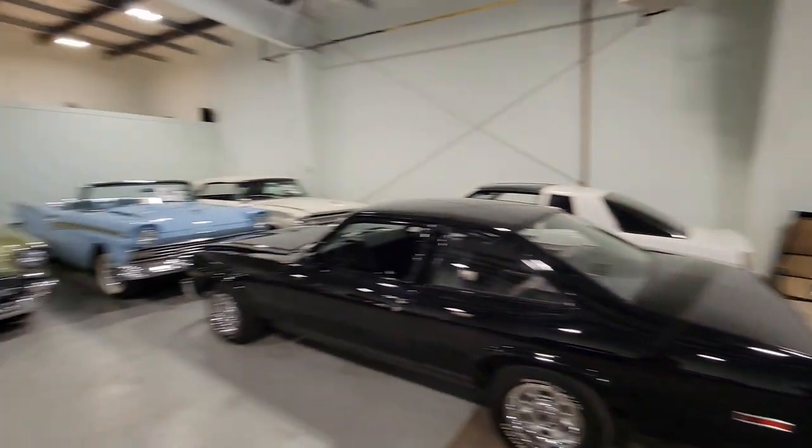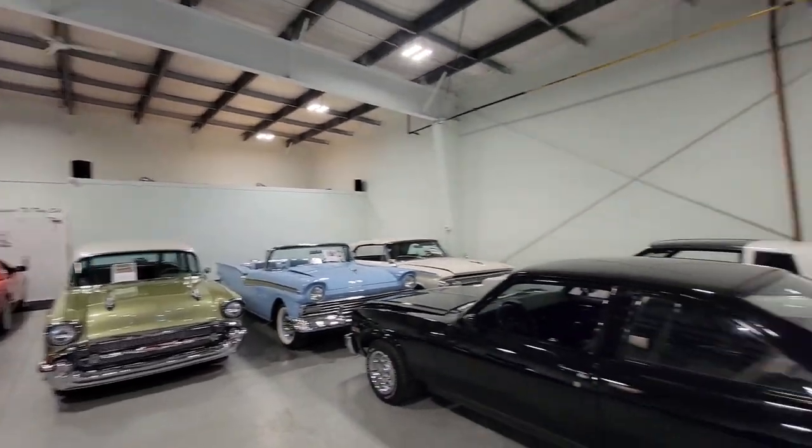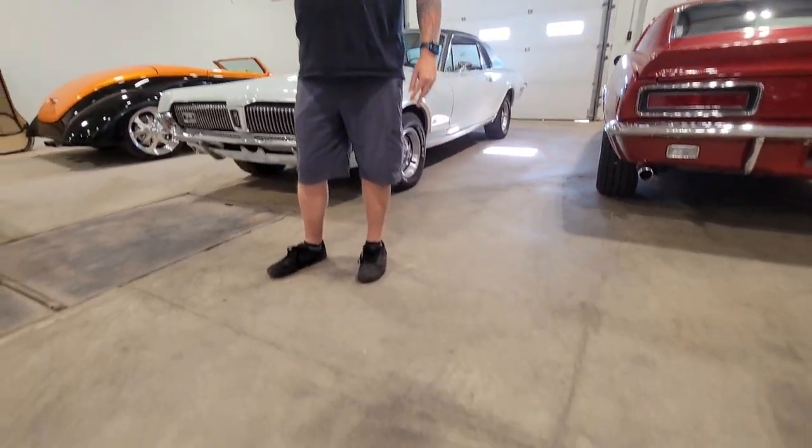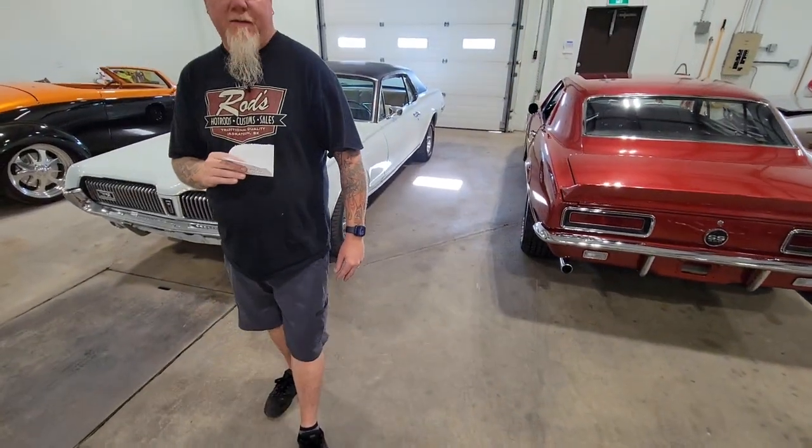I don't say this very often, but this next one might be temporarily not for sale — this might go to my own personal collection. There's a sign over there that says they're all keepers till they sell, and this one might actually be a keeper. You don't come across this kind of stuff very often. This is a brand new build with zero miles — it wasn't even really driven. The stickers are still on the tires, that's how little it's been driven. It wasn't even running when it got here. Now we've got it running and we're getting some test miles on it.